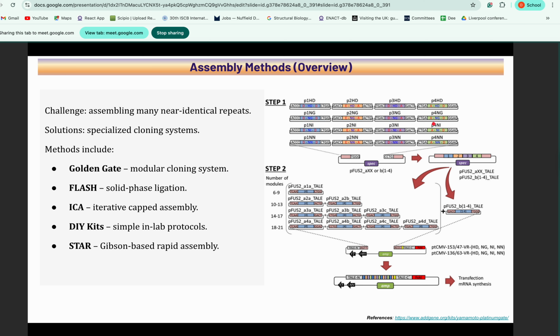So in that way, we can design multiple such TALE molecules, and then we can use the plasmid to clone it to make multiple copies, and then we can specifically check which one of them is better. And then we can perform the transfection and mRNA synthesis for them, and we can add FokI to it, because in the plasmid construct itself we will add FokI in such a way that we are joining the TALE elements along with the FokI nuclease.